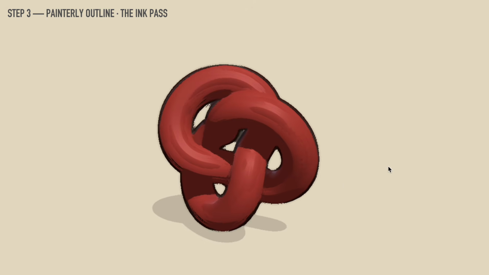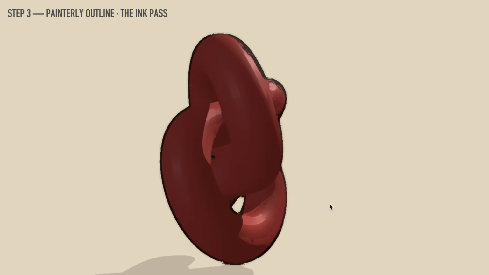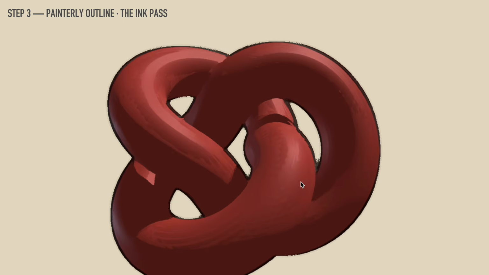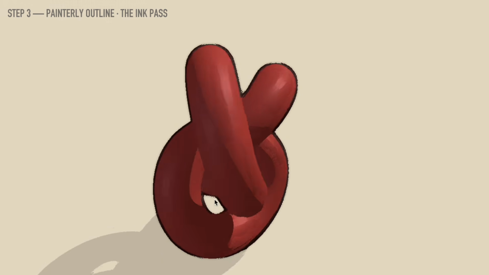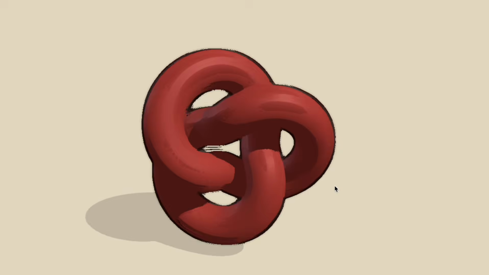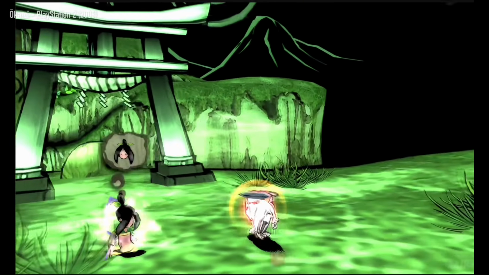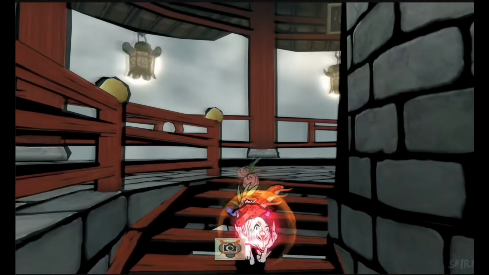The second pass, although for me it is optional, makes a big difference. It takes the image from looking like a render with a filter to something that actually feels illustrated. I don't know if anyone remembers this PlayStation game, but it's the first thing that comes to mind.